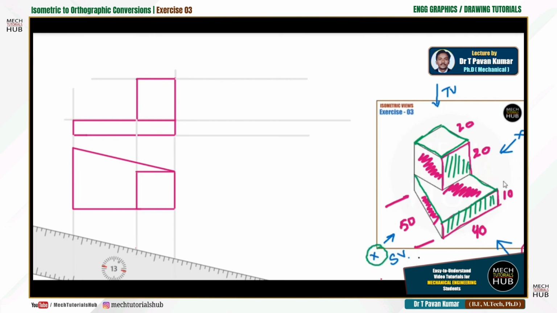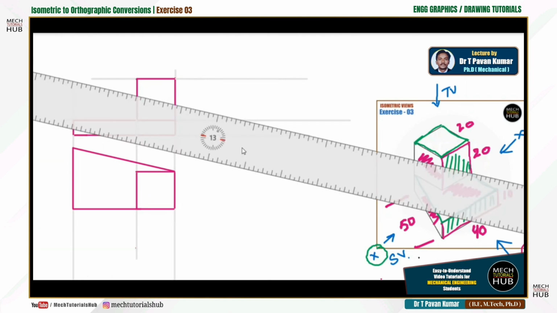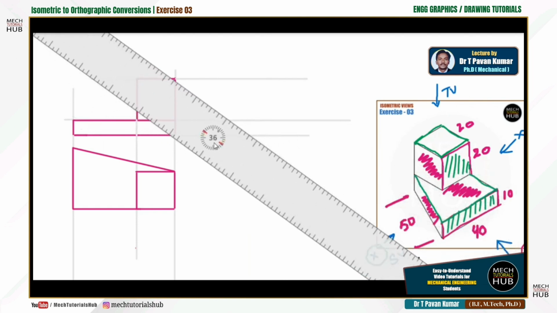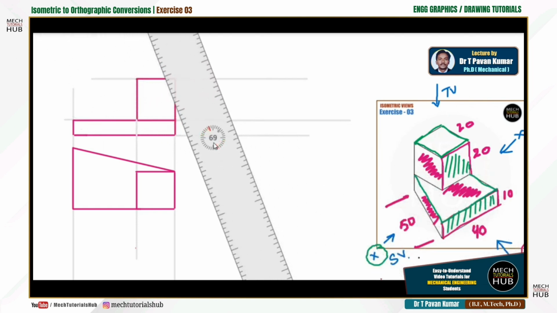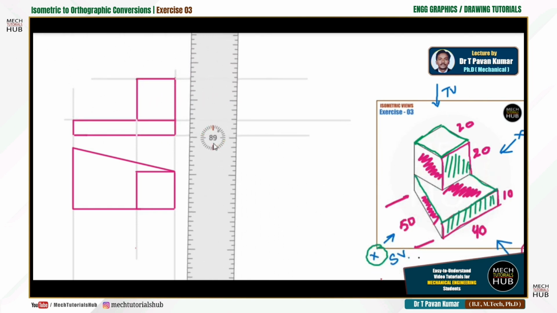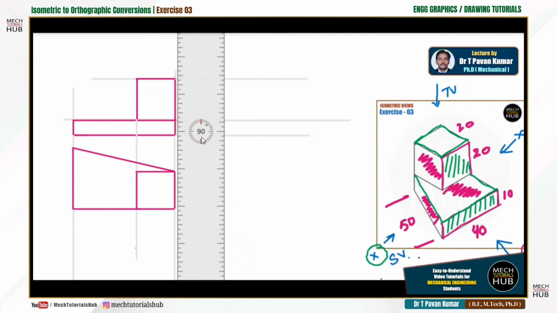right. But what kind of view could I see? Again this rectangle is visible, but not like an inclined or slant one. It will look like a simple straight rectangle. Now this rectangle is visible and this box is visible. This side of the box is visible, which is again 20 by 20. You can show it on the right side, because in first angle projection, the left side view is going to fall to the right. Now drawing them all becomes so simple because we have already constructed the front and side views.